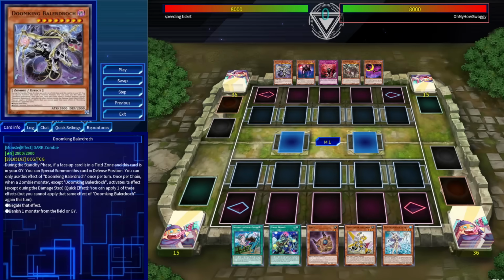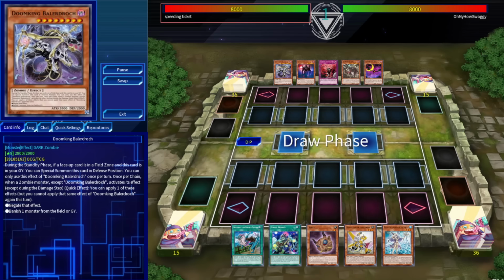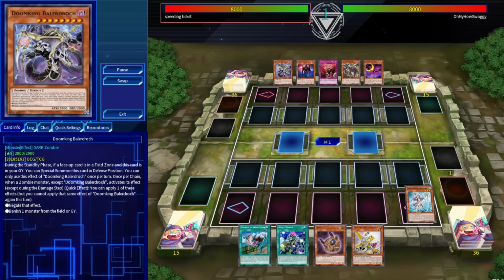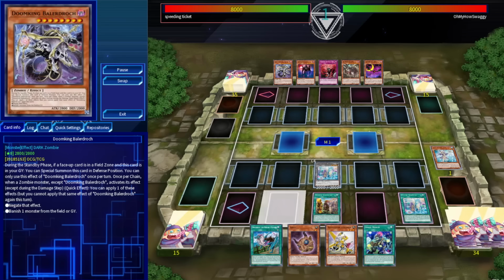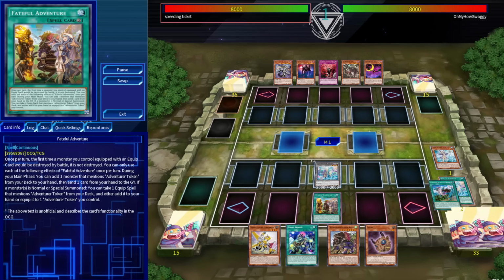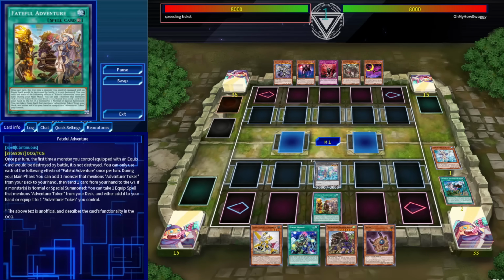Our first match is up against some kind of zombie something, but importantly, this game showcases what you can do if you've opened Rite of Aramesir plus a copy of Revolution Synchron. We're going to begin with the effect of Water Enchantress of the Temple to grab from deck to hand a copy of Rite of Aramesir, which we will activate. That'll get us a token and a Fateful Adventure, at which point we'll activate the Fateful Adventure to grab ourselves a copy of Wandering Griffin Rider and pitch the Dracoback that's already in our hand.